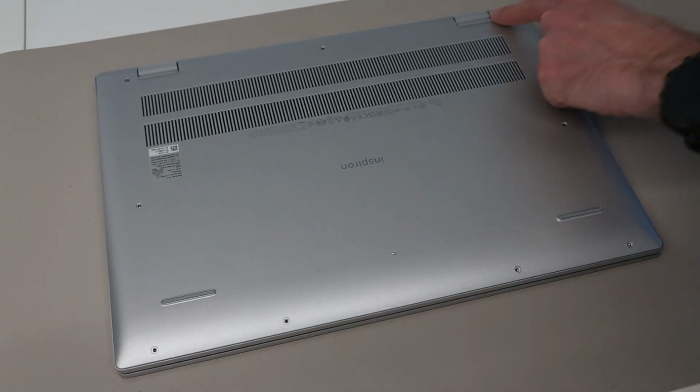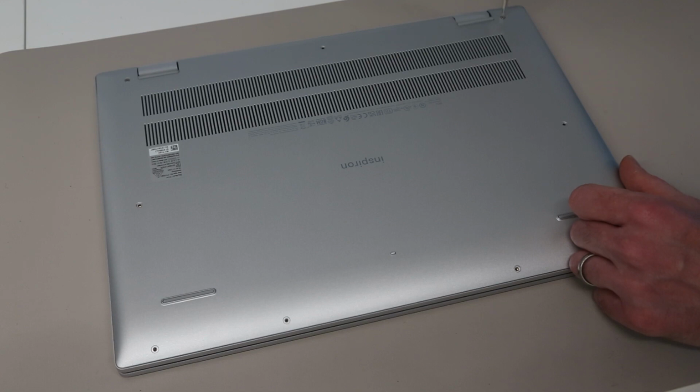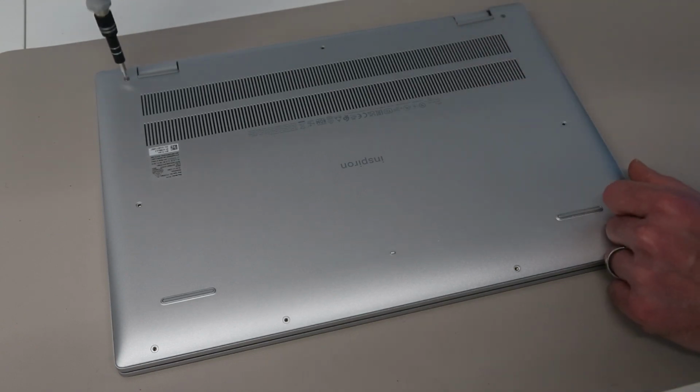So with that done, we are then going to do these two back corner screws. The reason we leave these for last is that they are actually retained, so when you undo them they don't come out of the back, and once they click like that we can stop. And what you can see is they have lifted the corner of the chassis here.